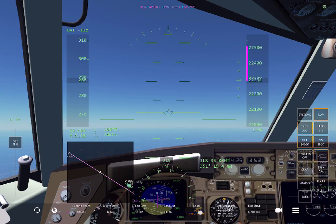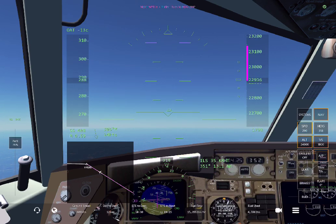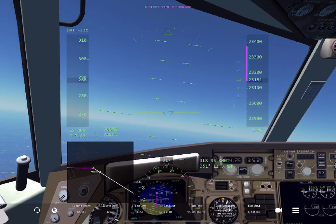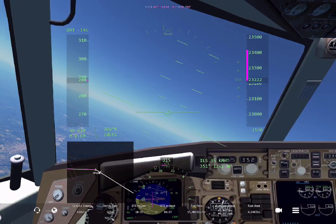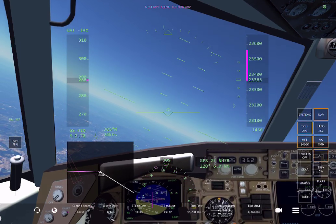What do we got for fuel burn here? Jeez. 15,000 an hour. Airlines wouldn't fly it if it was that. I would imagine it should be more akin to an A320, a little more than an A320. So an A320 burns anywhere between 45 and 65 an hour. This thing should be somewhere, I would imagine, in the 7,500 range. Alright, 1,000 to go. Let's reduce that vertical speed right on down.